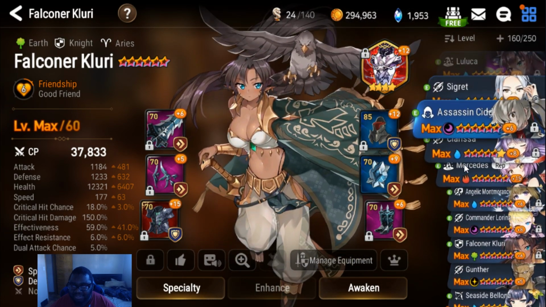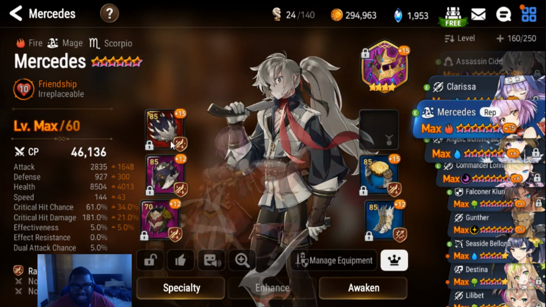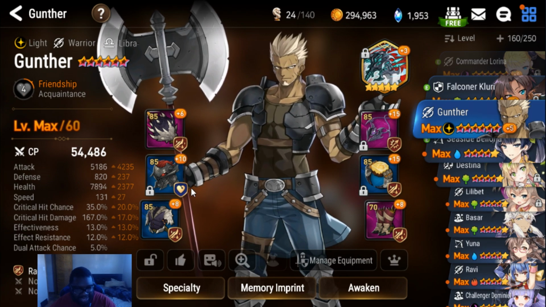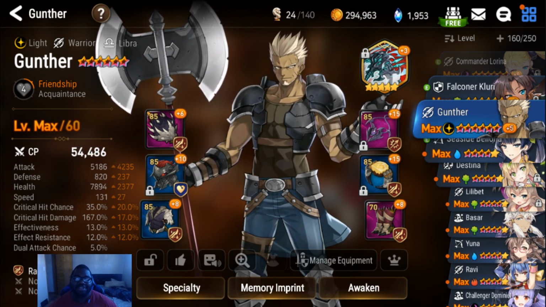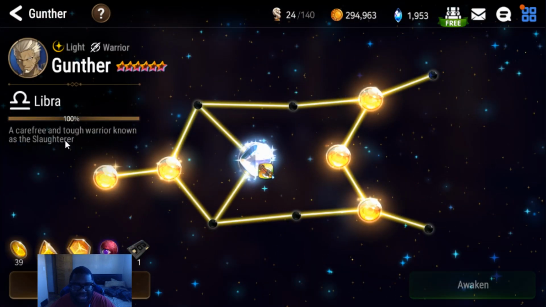I don't think I have anybody else with rage. I think Mercedes has rage, right? All right, so I got a rage set. I want to try a Gunther with rage to see how hard he hits. So we're going to test out Gunther's damage, and I'm going to try an attack set on him after that.